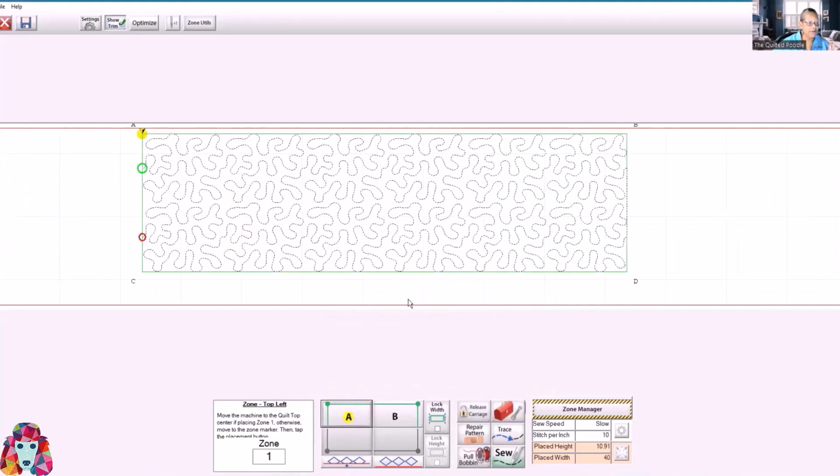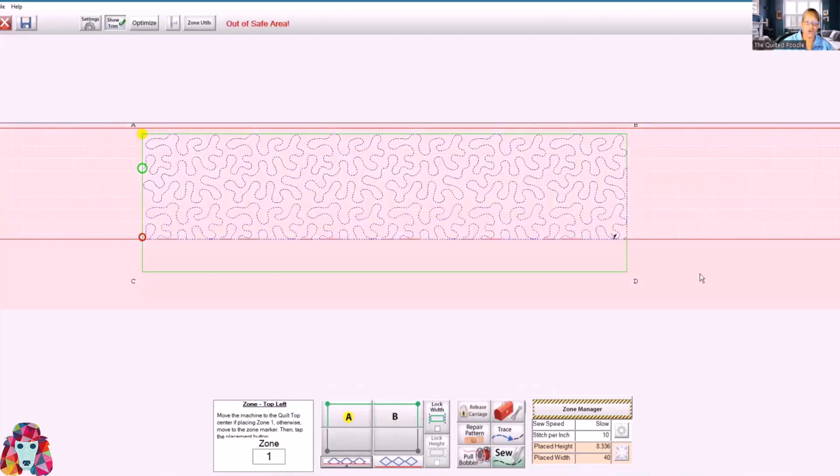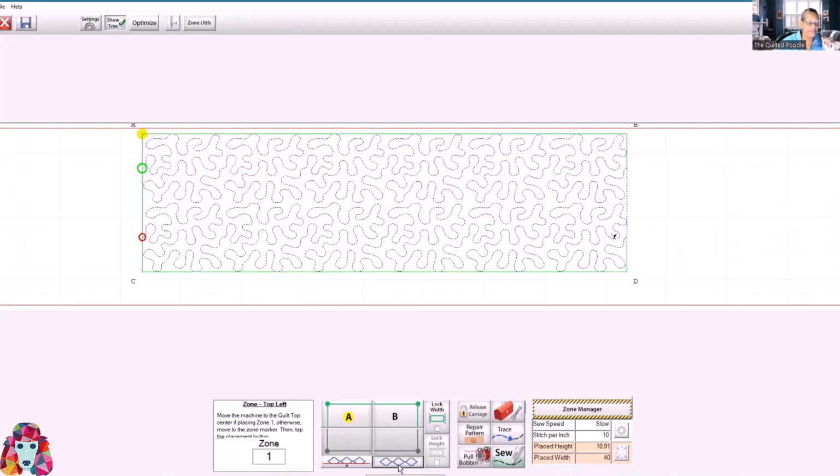Say I want my pattern to be placed here, but I don't need this extra inch down here. If I use the blue diamonds, say I want it cut off right here, and you can put your point anywhere along here that you want, and what's on the other side of it is removed. And if I hit the blue diamonds, it's gone. So I've not compressed my design at all to fit into a smaller space. I still have my design that's the same size, it's just that the bottom part is gone. As opposed to, if I hit the diamonds again, it takes away everything that I've just done.